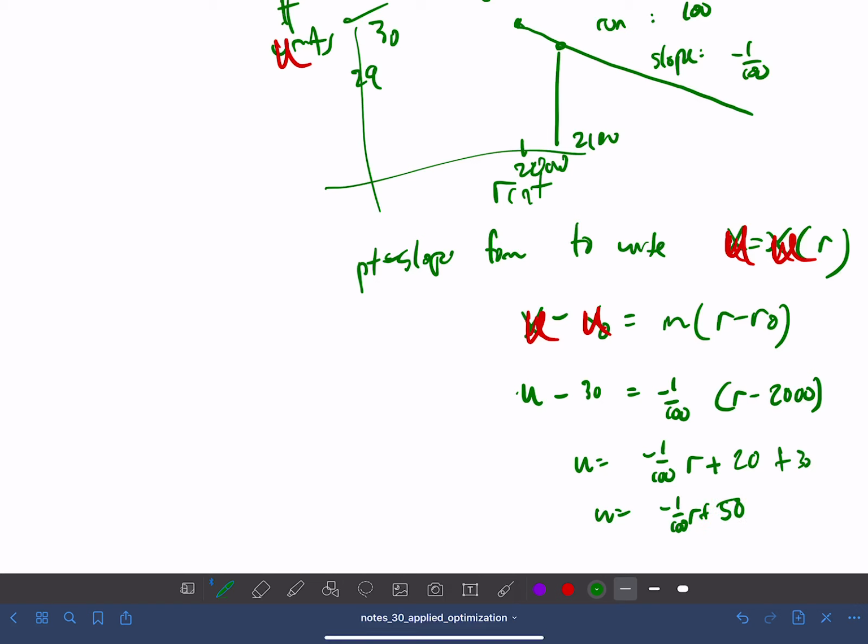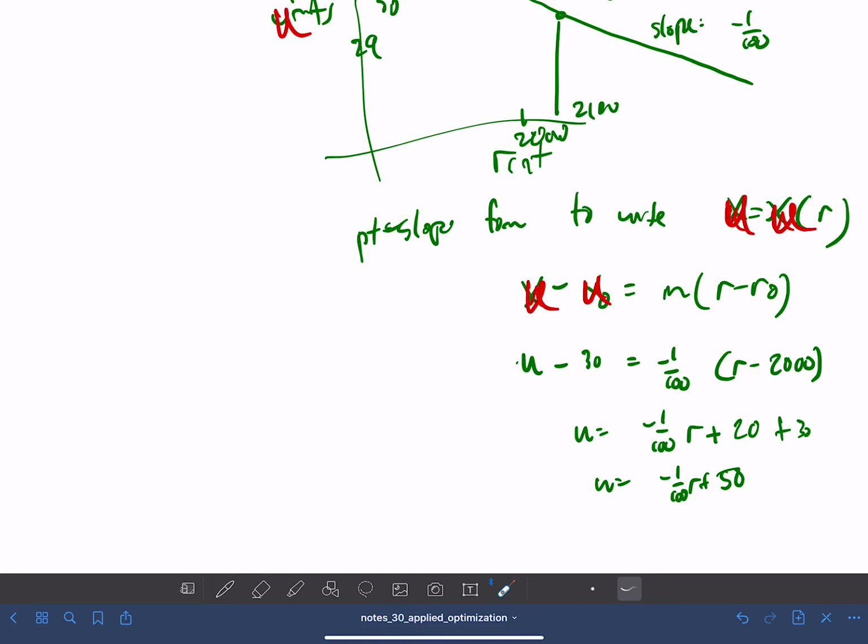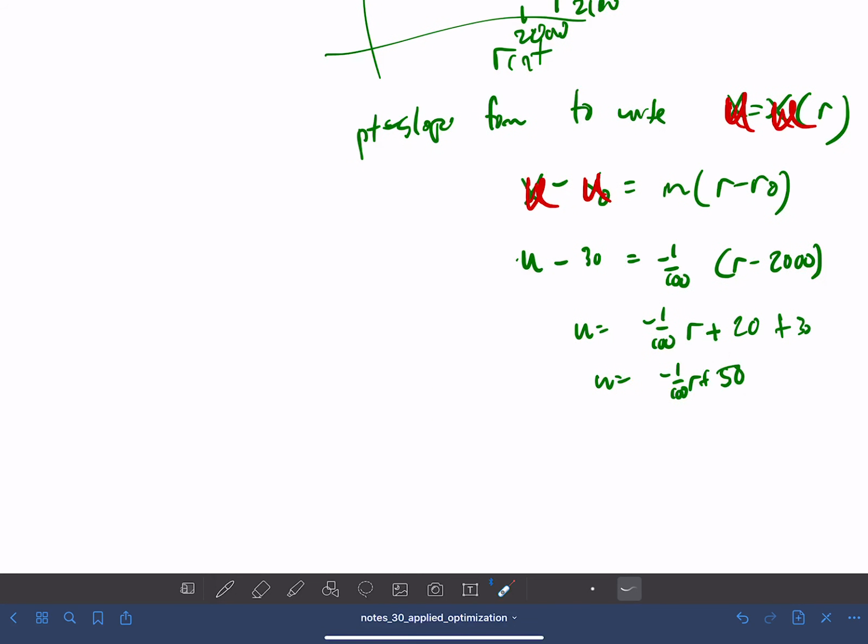So if I were to go this direction, that would be how many steps of 100? Every step left I go up 1. That would be 20 steps of 100, so I'm going to go up 20. And then 20 plus 30 is 50, which is my 50 that I see right here. Okay, cool. So I have faith in that 50.